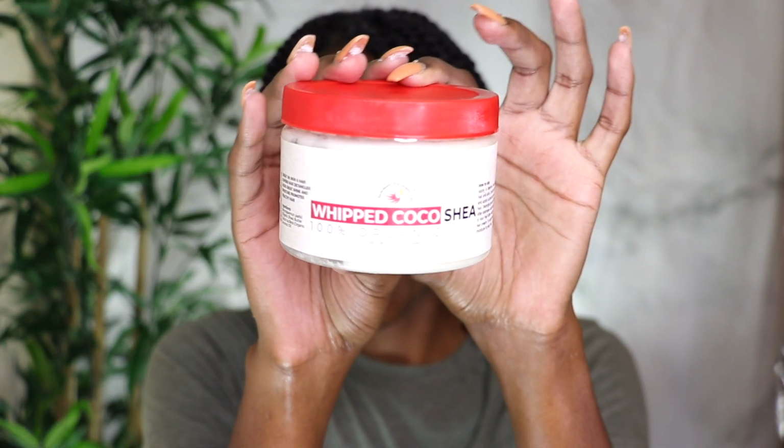So I also went in and added the whipped cocoa shea on top, just because this is the Glam Naturally Oil whipped cocoa shea, by the way. And I really added this one because I needed some more moisture, I felt. The cream was good, but I didn't feel like it gave me the amount of moisture that I needed, especially since this is going to be a protective style. So I went ahead and added that to give me that extra shine and extra moisturized feeling.